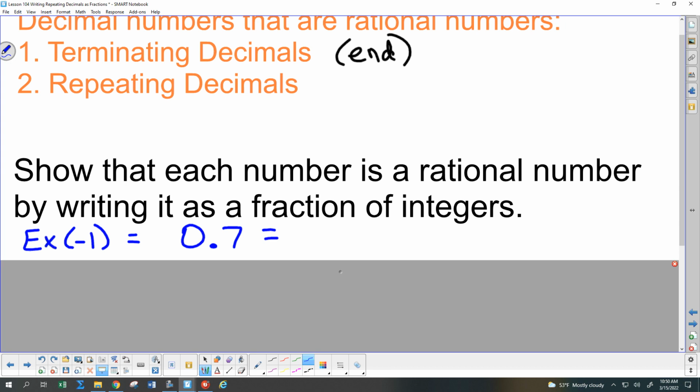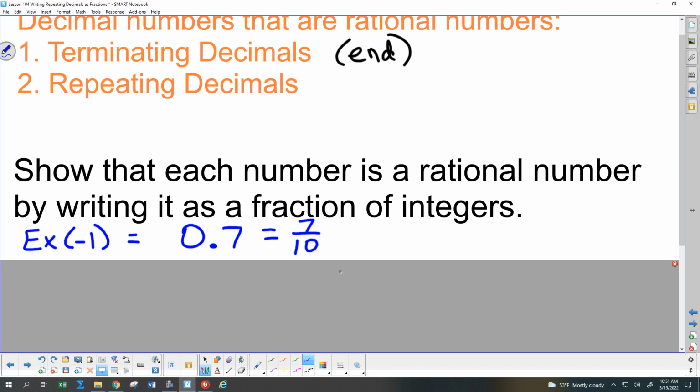Hang on, let's have somebody who hasn't answered yet. How do I write that one as a fraction? What would I need to do on that one, Kevin? 7/10. So think about how would I read it correctly? 7/10. Most of the time we say 0.7, but we know the correct way to read that would be 7/10, right?